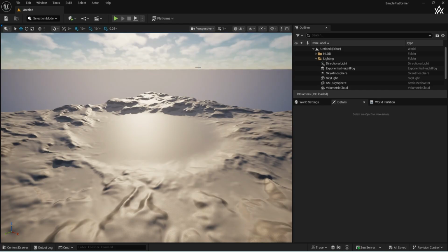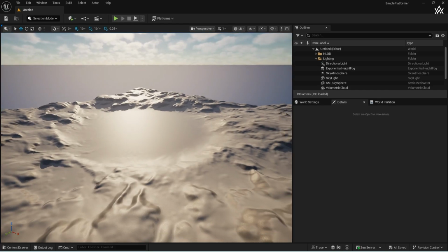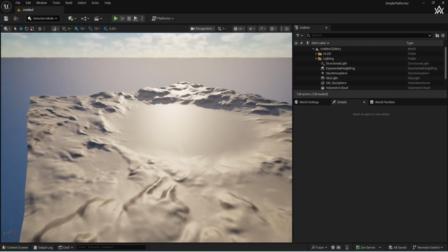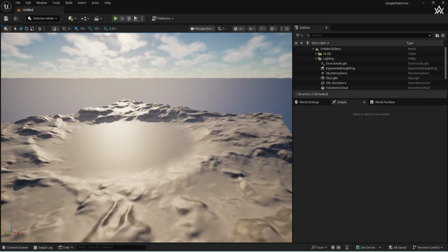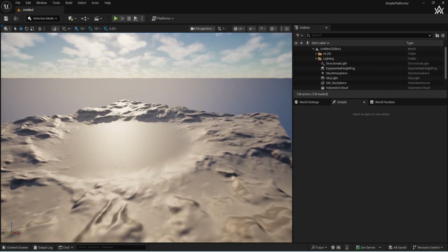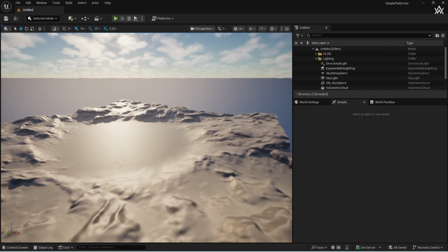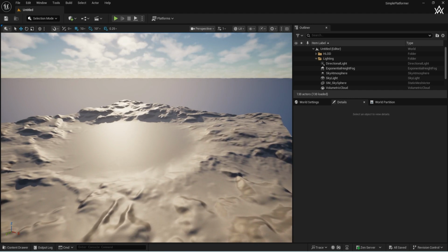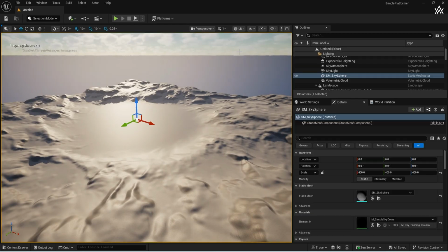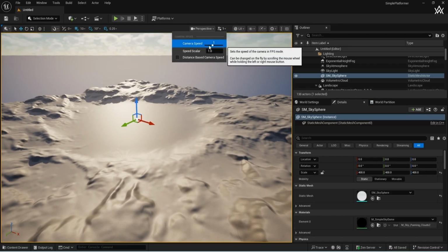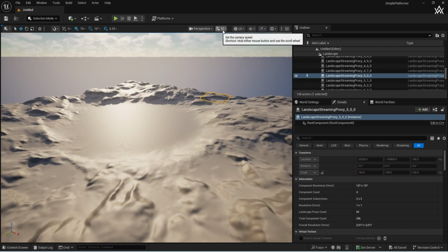You can see a view panel in here that shows us an open world. With holding right mouse button, we can look around, and with W, we can go forward. With S, we can go backward. With D, we can go right, and with A we can go left. And as you can see, the speed of our moving is too slow. For changing that, you can go up here and change the camera speed. Just drag it over here, for example, and now you can see the speed is 32.